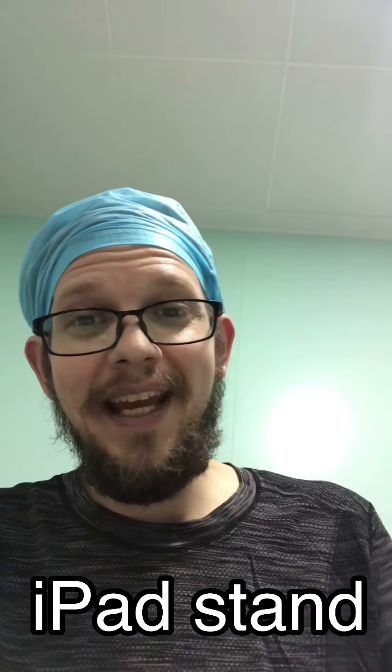Now if I could go back in time, I see my neighbor has this stand that hooks onto the edge of the bed, and it's got a neck that will hold the iPad so that the kid doesn't need to touch it. If I had known I could bring something like that in, I definitely would have done it and saved the life of my iPad. But I didn't know that I could bring that in. Nobody mentioned that. But apparently they do allow it if you bring it before it starts. I would highly recommend that you get one of these things that hooks onto the edge of the bed, so the child doesn't need to actually touch the iPad.